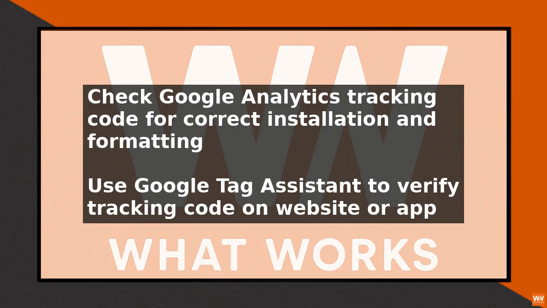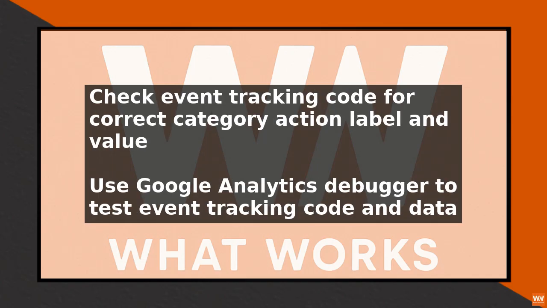Another common issue with event tracking is that the events are not being triggered correctly. Check that the event is being triggered by the correct action, such as a button click or form submission. You can use the browser developer tools to inspect the element and see if the event is being triggered.